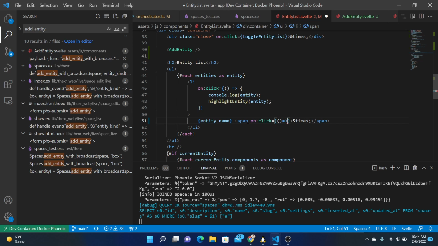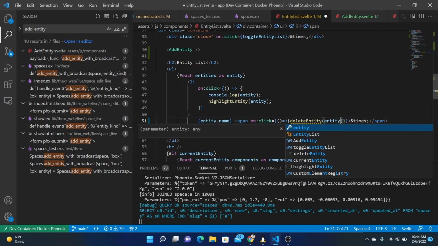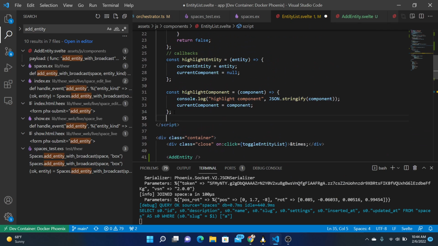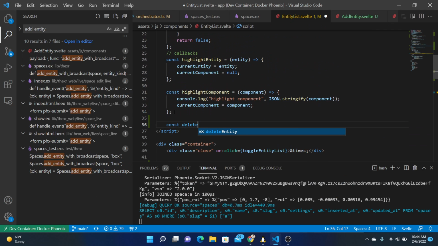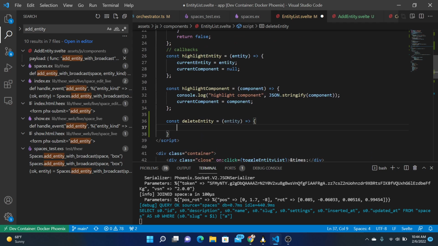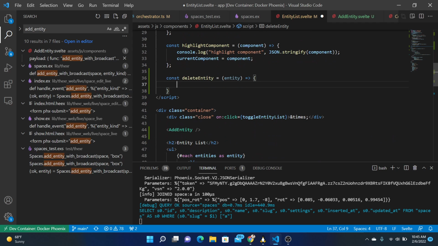So call function delete entity with this entity, and const delete entity given the entity. So you're requesting to delete an entity. Request delete entity.